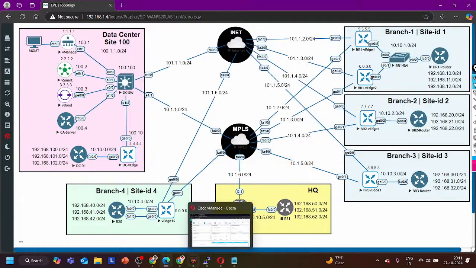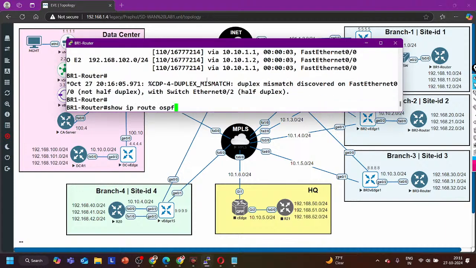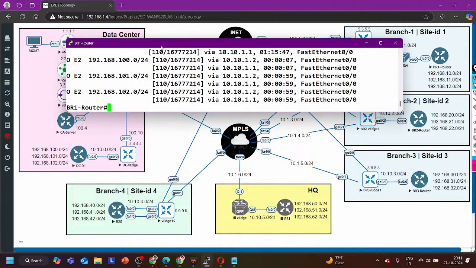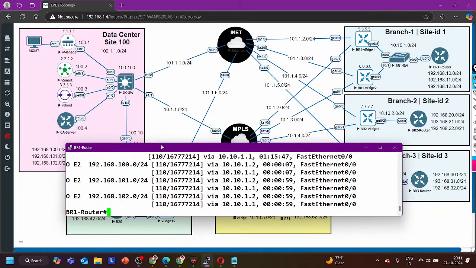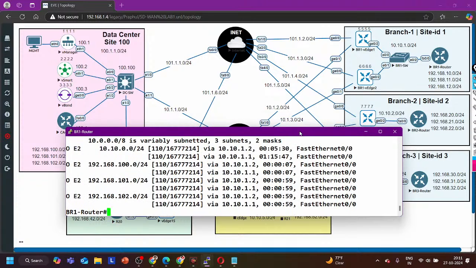Now again on the internal router here, show IP route, yes. Right? Why are these external prefixes? Because it is learning from OMP. These are OMP prefixes, right? We have redistributed them into OMP.